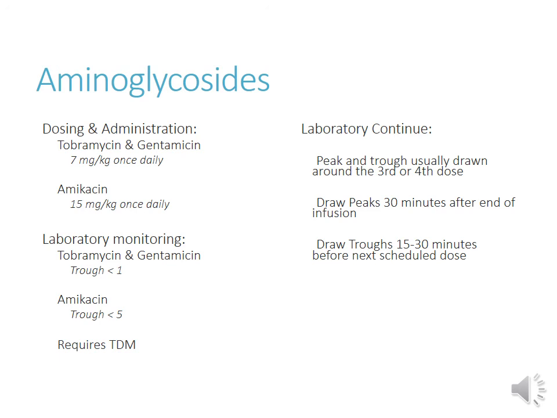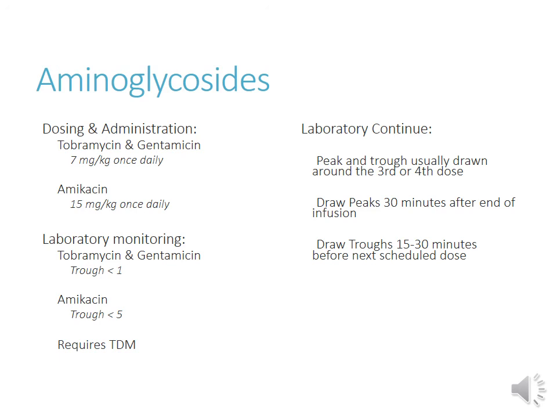I just want to make sure they're not accumulating the drug to lead to that ototoxicity and the nephrotoxicity, right? In some cases, if I were to dose this drug every 8 hours, that would be a case where I'm actually going to do peaks and troughs in order to make sure I'm getting high enough to actually kill off the bacteria. But if I'm just doing one big mega dose a day, I already know that level is going to be high enough to do what I need it to do. Does that make sense?